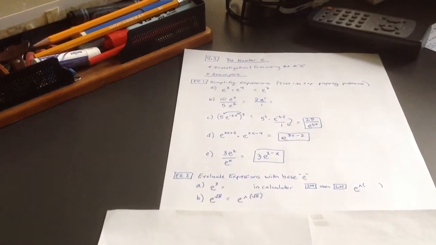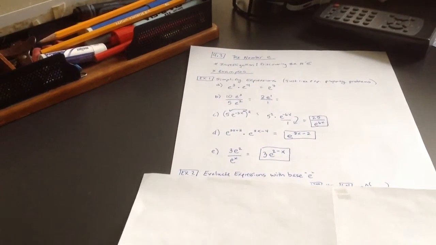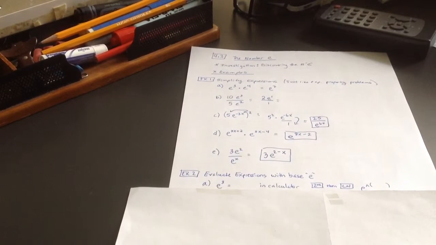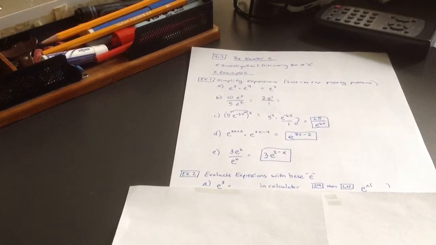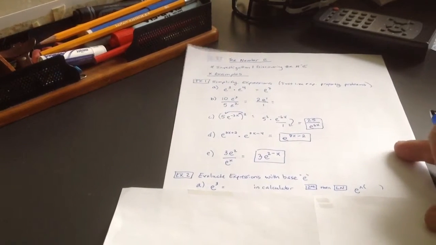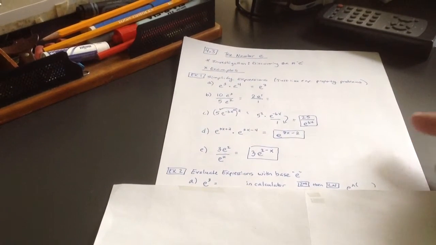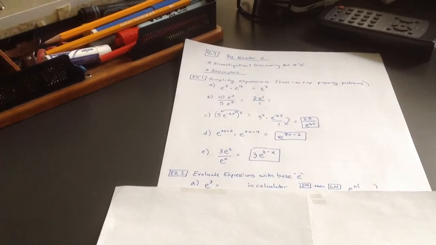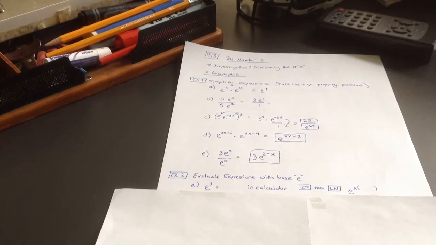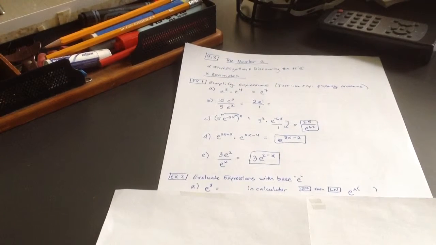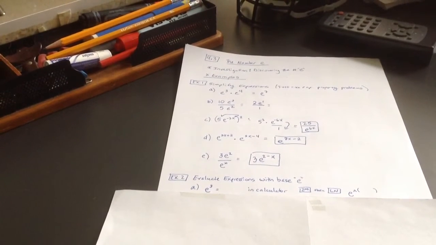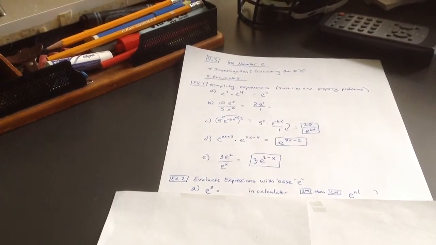The next thing we're going to have to do with base e is evaluate. Since we know e represents a number, 2.718, which we were looking at earlier, we know that it is a base. We can raise it to any power, calculate it out, and actually find out what the decimal answer is. So when it says the word evaluate, that's when we're going to use our calculator and type it in. Whatever you see for the exponent is exactly what you're going to type into your calculator.